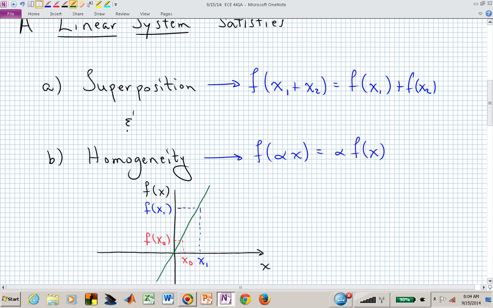And I think we're all familiar with a linear function. You can think of it as some relationship between x and f of x, and if it's linear, that's what we like, or that's what we prefer. And that's what we will be analyzing or designing with. We will be assuming that our systems are linear.